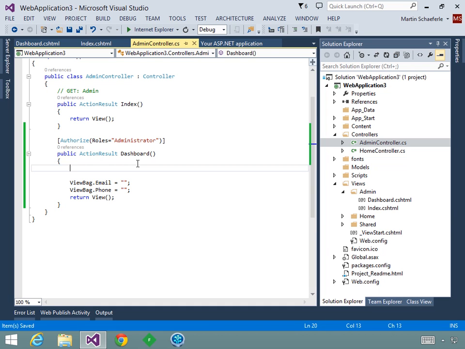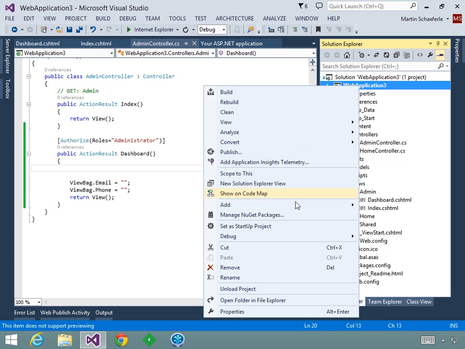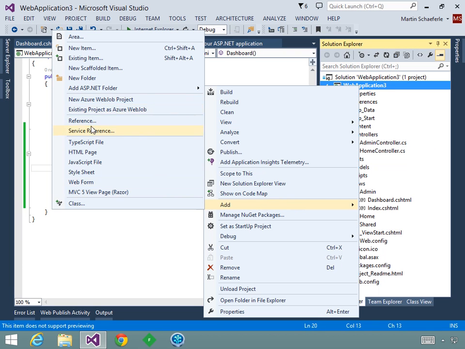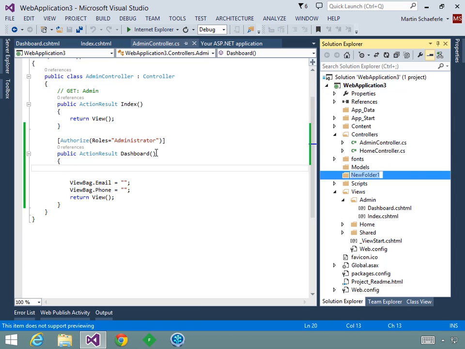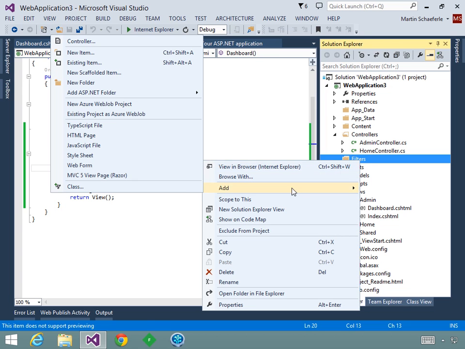Okay, so now we have the framework built to add in our authentication filter, and we're also going to create our own special, very simple principal object to use with our authentication filter. So the next thing I want to do is add a new folder called filters. And in this filters folder, I'm going to add a new class.